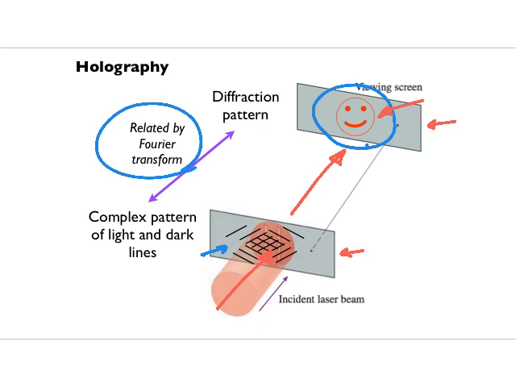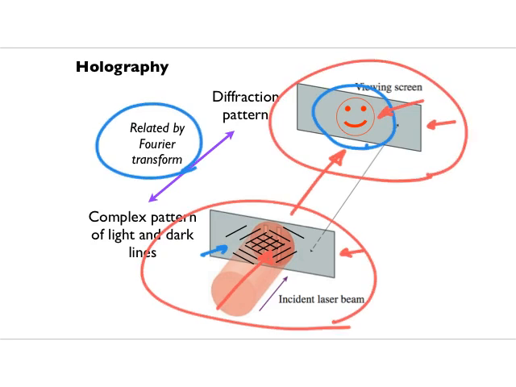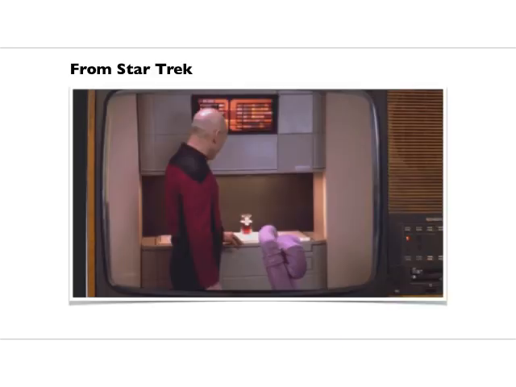Now, I want to bring up this idea. If you pass a beam of light through a grating, you can make any pattern that you want. But we've seen matter has a wave nature. So could I pass a beam of matter through a grating and make a physical object? That's the idea behind the replicator on Star Trek: I've stored some sort of pattern, I send beams of particles through it, and they materialize and make some sort of an object.